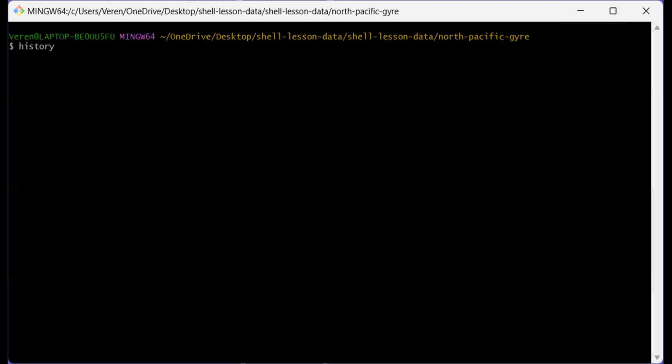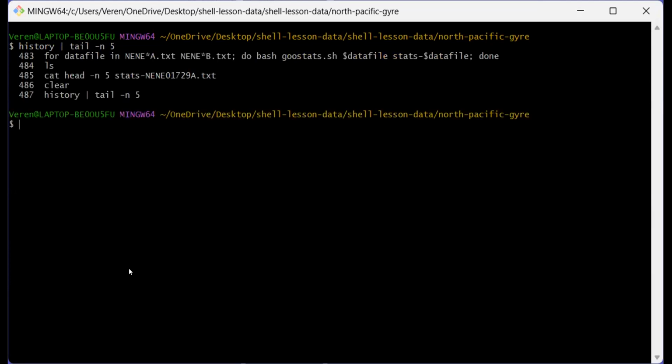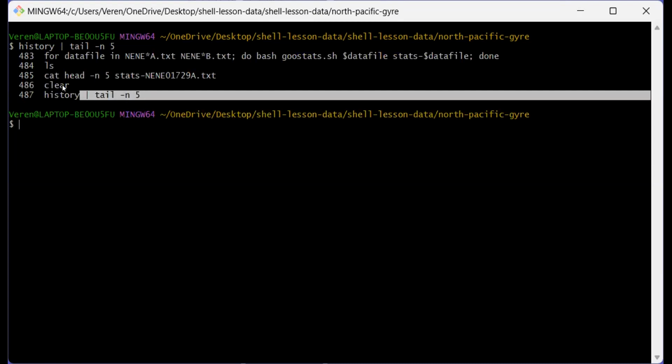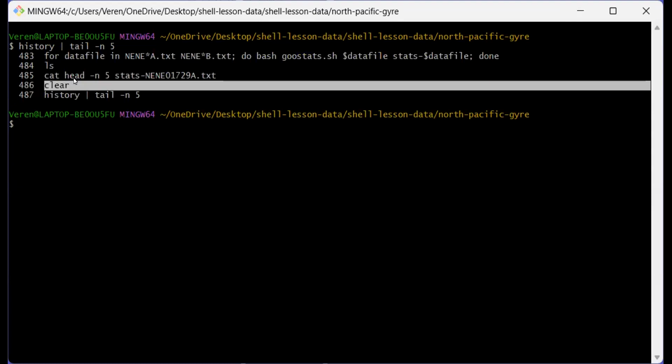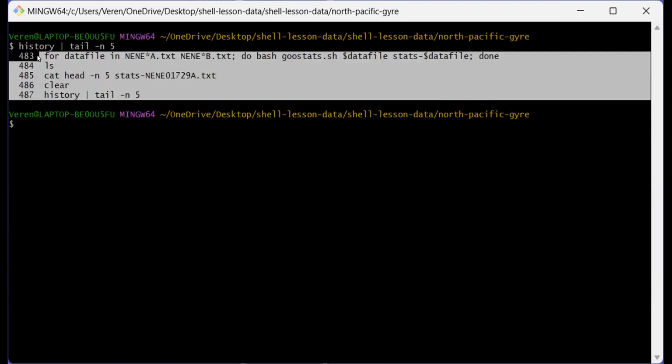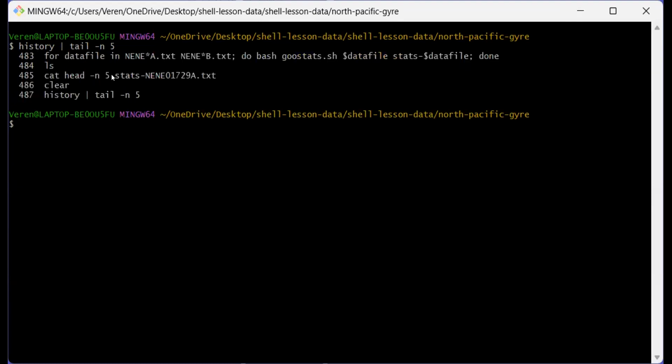So we don't want to pull up all of that because then it will just run across our window. So what I'm going to do is say history and pipe that to the tail command. So basically what I'm saying is just bring up the last 5 lines of code that I ran. And you'll actually see that these are the last few lines of code that I ran. And remember, I cleared my terminal as well. It's recorded that. So this is very useful as well.